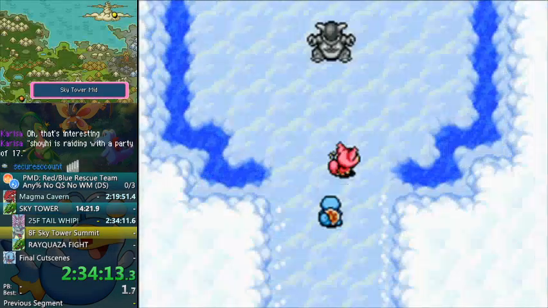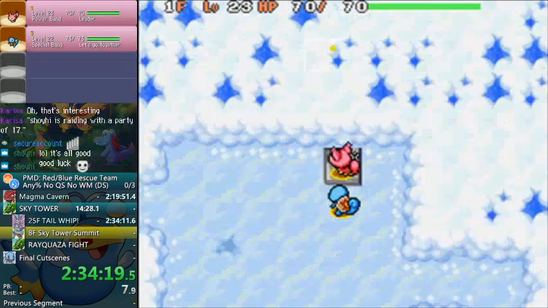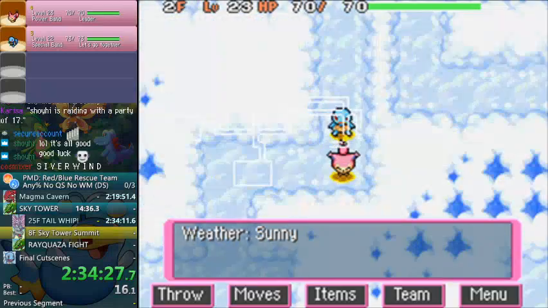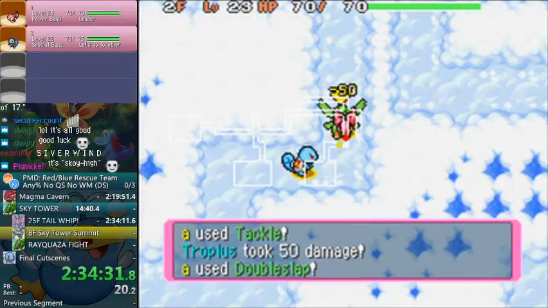Welcome aboard. Also, oh my god, I think that was actually better than my Wii U Sky Tower Gold. What the fuck? That's sad. That's because I didn't get any Aerodactyl shenanigans, I didn't get any Venomoth shenanigans, I didn't get any Monster Houses. Except the one.